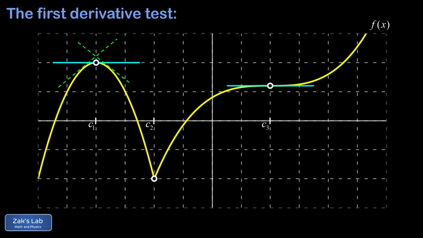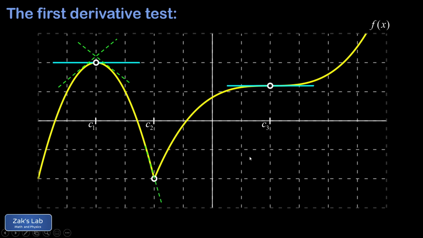And if a function is switching from going up to going down, we must hit the top of a hill there. In other words, that's a local maximum. So this is actually what we're going to look for analytically. If we can see that the sign of the derivative changes from positive to negative as I cross a critical point, then I automatically know I'm looking at a local maximum. Let's continue this idea with our next critical point.